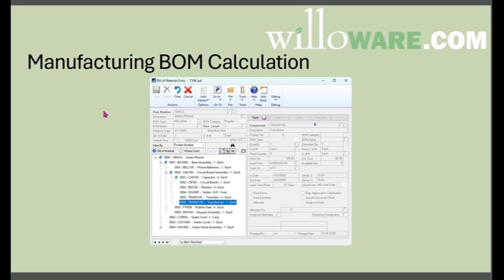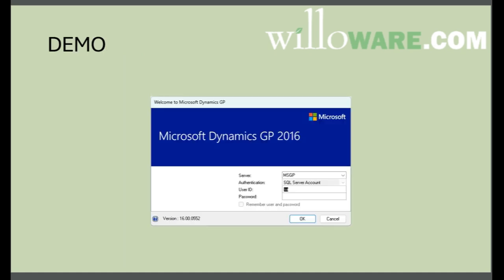For example, with GP manufacturing, if you're selling 100 XLG, the tariff calculation will blow through the entire exploded bill of materials, find all the purchase items in there, look up the tariff codes assigned to those items, calculate the amount of tariff on those items, and roll that all the way up to the top. Okay, so let's jump into GP and take a look at this in action.